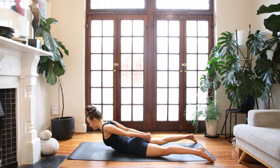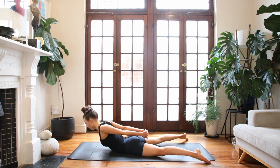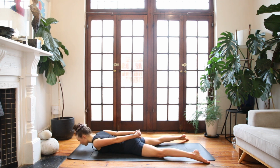Lifting the heart space, maybe the lower belly off the floor. And finding that easy inflow and outflow of breath. One more breath here. On the end of the exhale, melt the chest down to the floor.